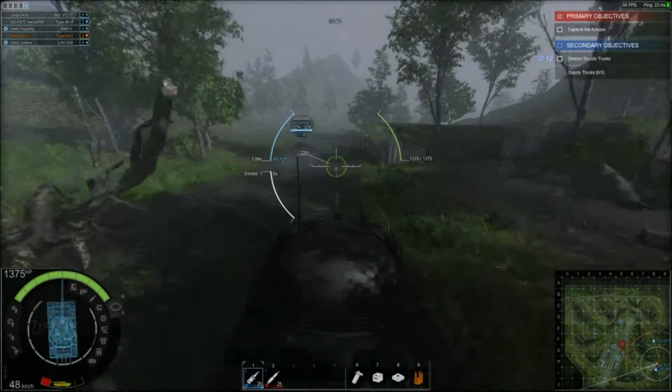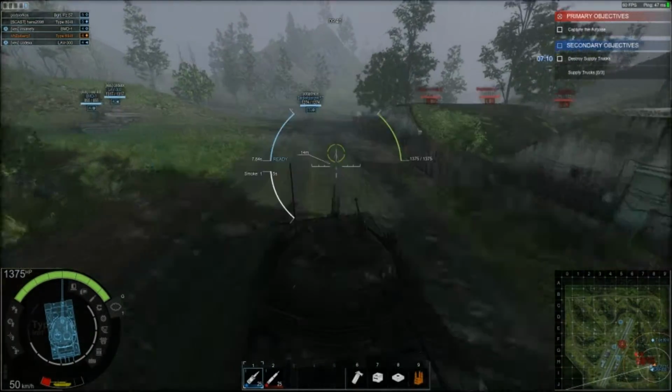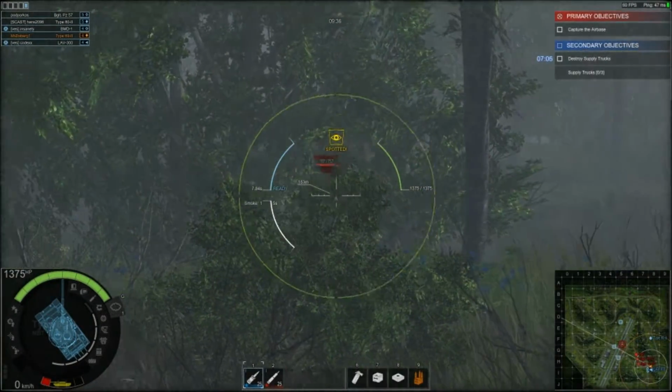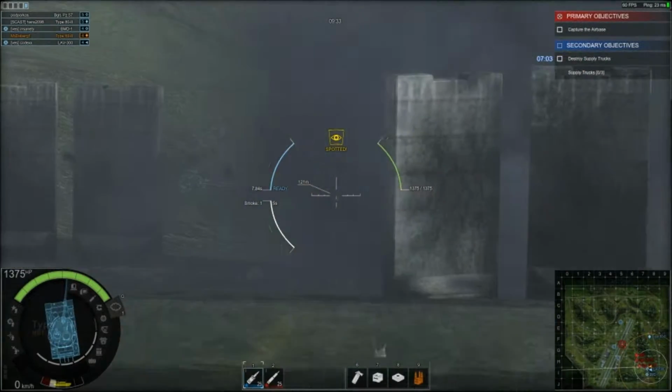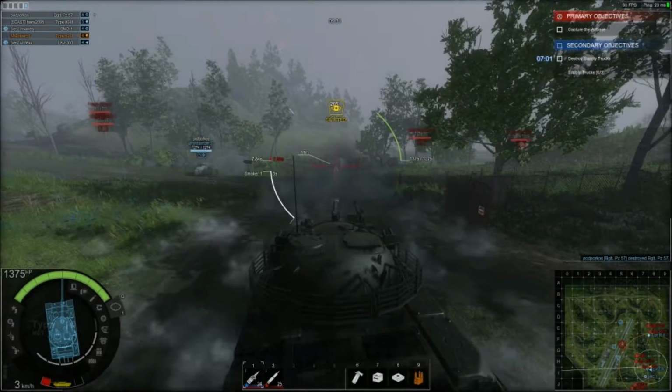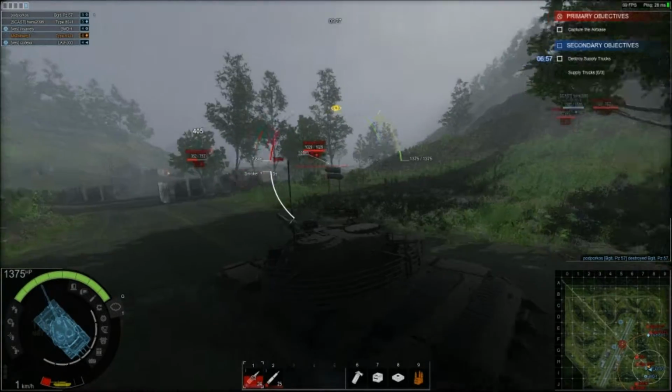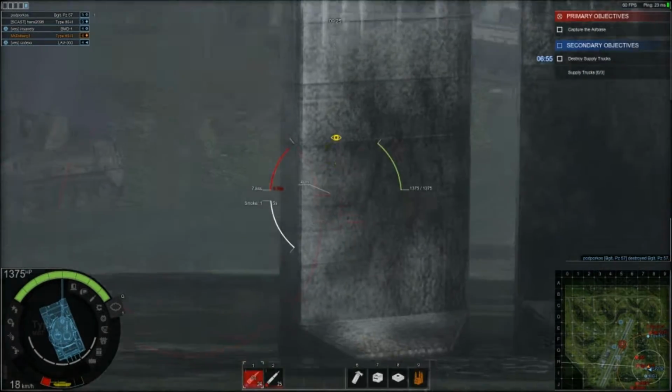Alright, we got our AP loaded for our first encounter down here. Well, Operation Umbrella, by the way. It's the rainy one. I probably should load some HEAT for these people. Oh, wasn't even enough. Oh, there's a lot of tanks just spawned. Nothing we can't handle though.